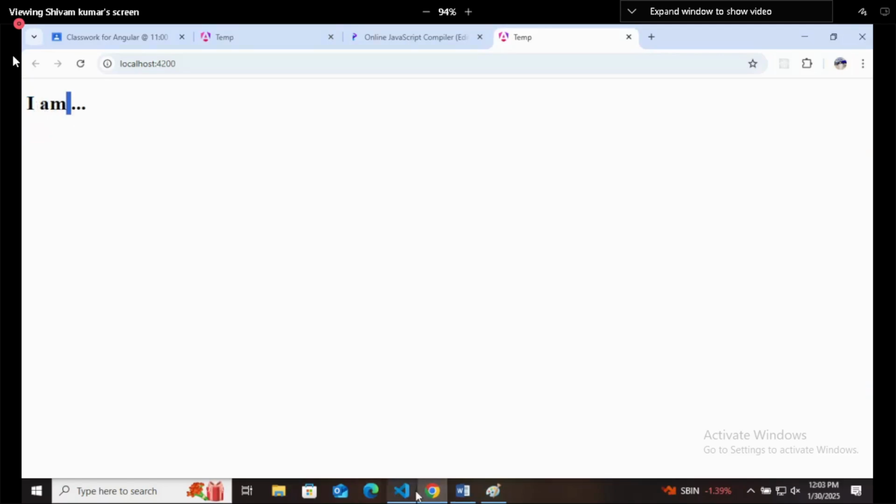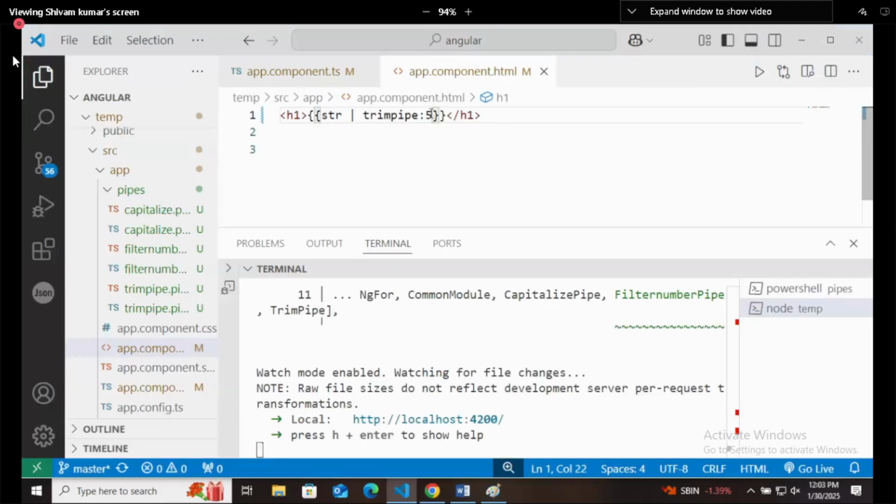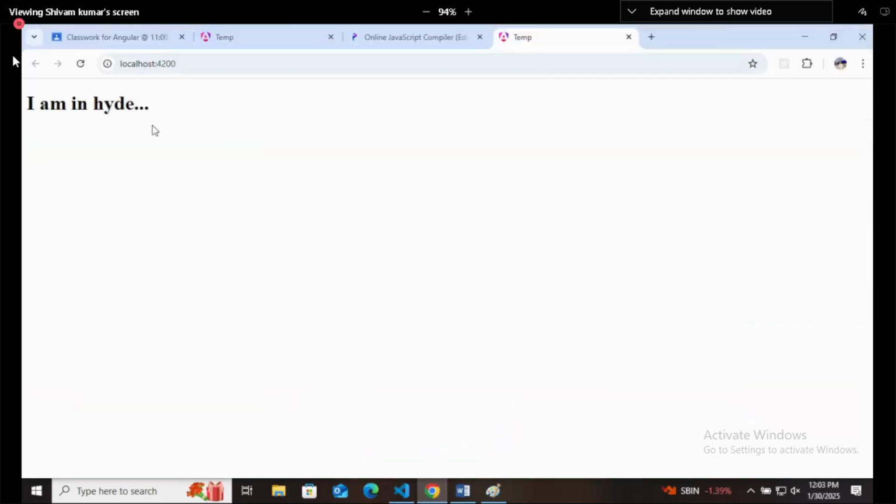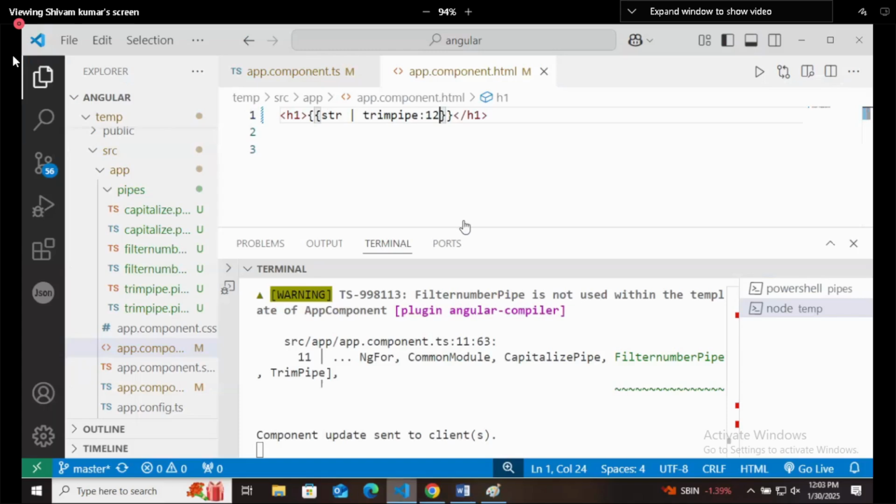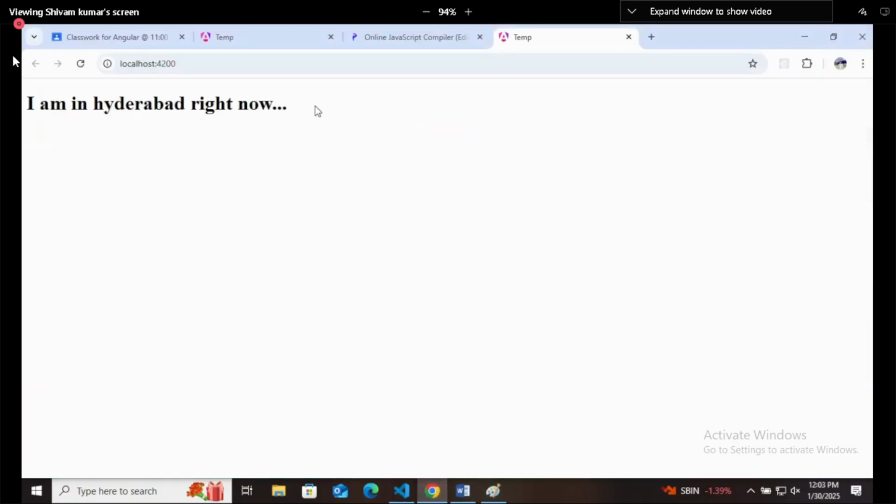Let's write one more index here, let's say 12, right? There is a problem in this. If I'm trimming it to, let's say, 45, the entire string is coming, because you are giving an out-of-range index, so the entire string will come, right?